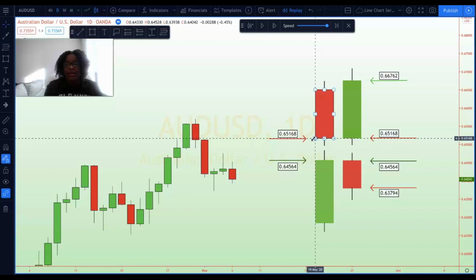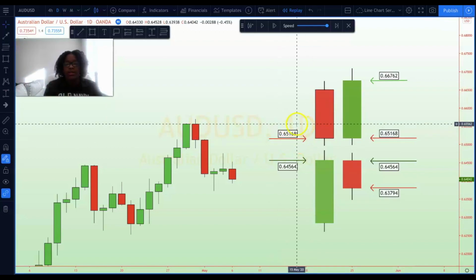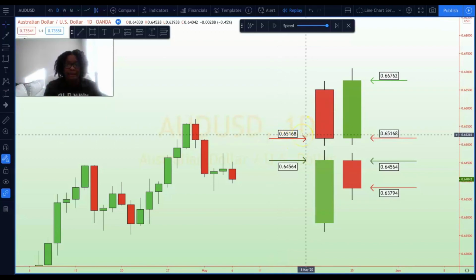So look on my price scale that's located to the right where you see all those numbers. Do you see the grade number is 0.65168, and that's why I have it right here. That means this is where price closed at. Okay, so when people talk about the open and the closure of the candle, the open is not as important as the closure. It's all about where price closed. That's how we know that it's a red candle, because it closed low at a particular number, and that is where price closed here at 0.65168.